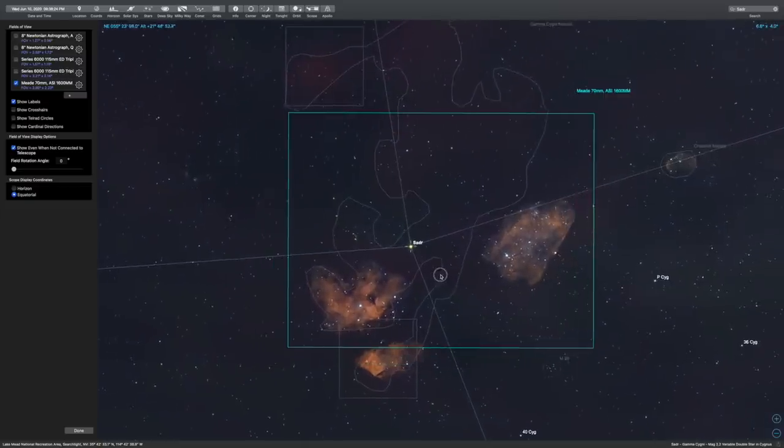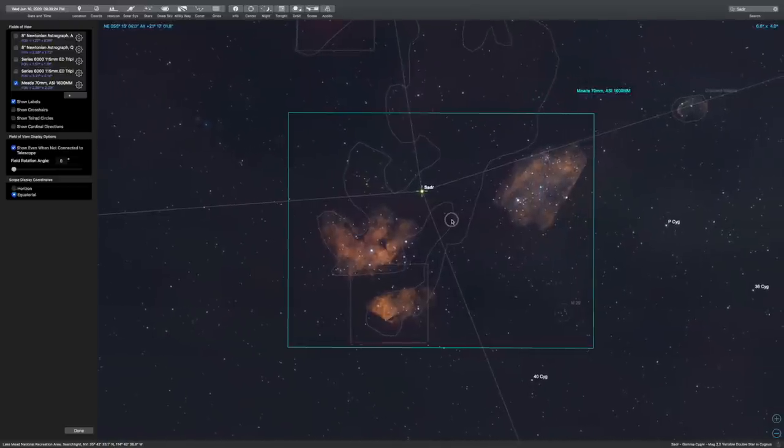So one thing I've always wanted to do was take a long picture, like 40 hours for example, of one target, which was pretty much impossible for us since we didn't have a house. But now we do and we have a backyard. So I'm going to, for the very first time, take a very, very long image of one specific target. I'm going to choose one that is not often photographed and one that has a lot of narrowband gases in it. And I'm going to pick the area around the star Sadr.